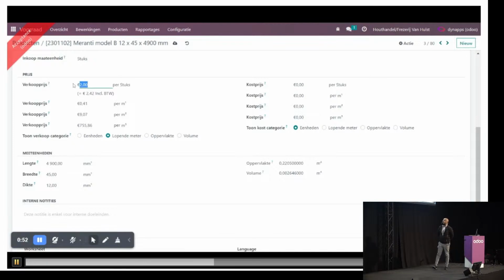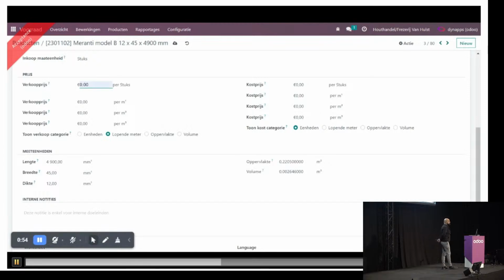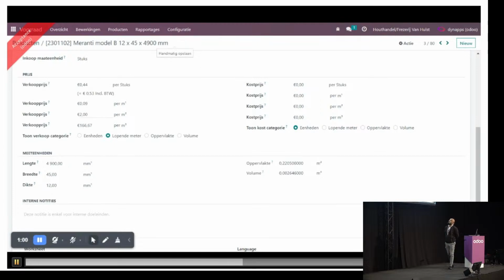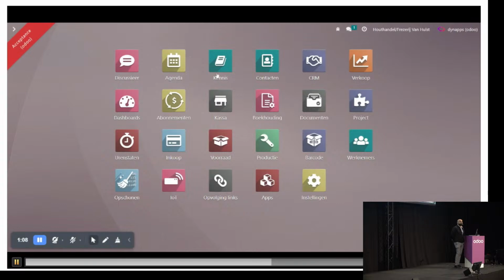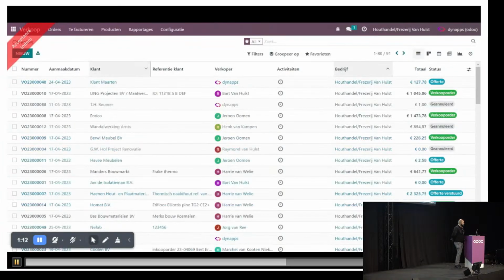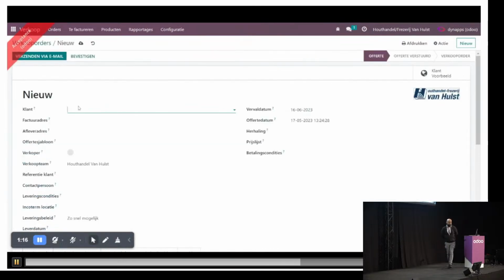So either you are putting a price per piece, or if you want to put the sales on the market at a price per meter, you can enter all types of prices here, and Odoo will calculate for you the price per piece, the price per square meter, and the price per cubic meter. Now let's deep dive into the sales process. So that was the master data process.